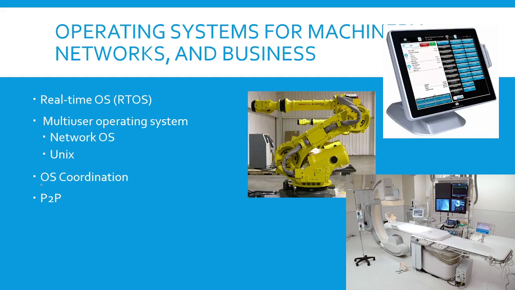So the other one is the multi-user operating system. These are traditionally going to be some sort of network OS, a network operating system, which is software that allows multiple computers to communicate and share files and hardware devices with one another, which is nice because it provides centralized resource storage and security, those types of things. You do have your clients and your servers. Clients are what access the servers. So there's a little bit going on there.